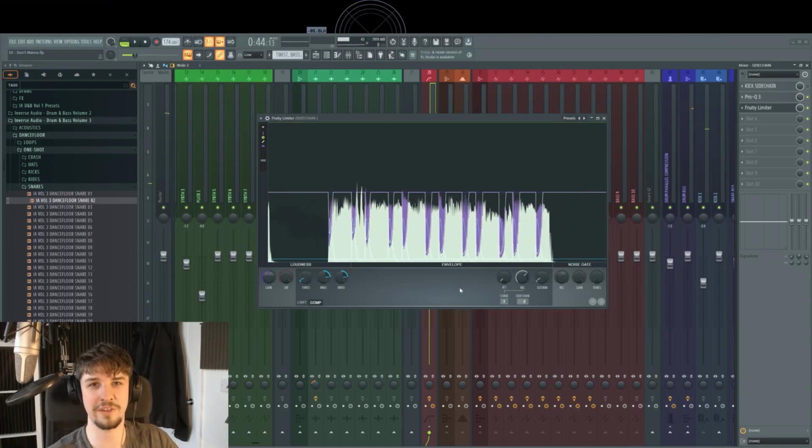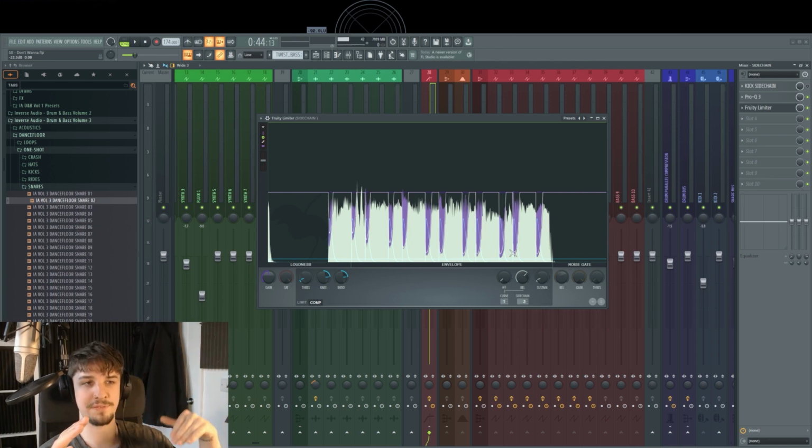Now, the trick to a good sidechain is you should be able to feel it, not hear it. Right now I can hear the gap between where the bass is and when the bass ducks down in volume, and then after the kick's finished, there's a delay in the bass volume going up. So this is what I mean: you're not always going to have the most control with a compressor. So you can play about with the release.